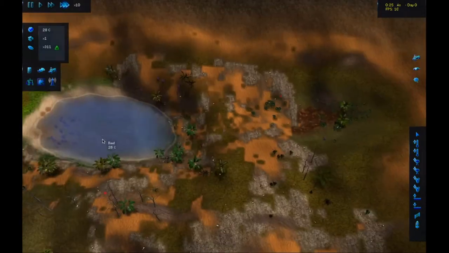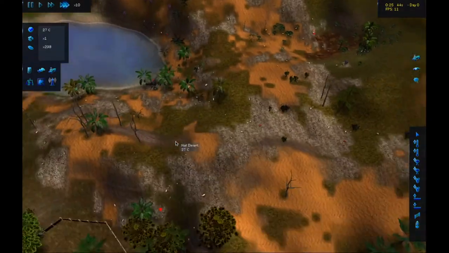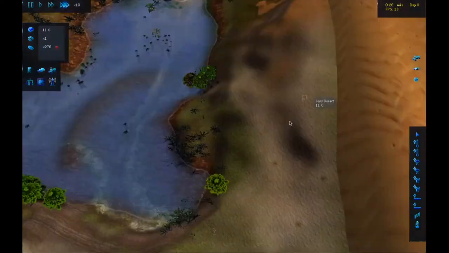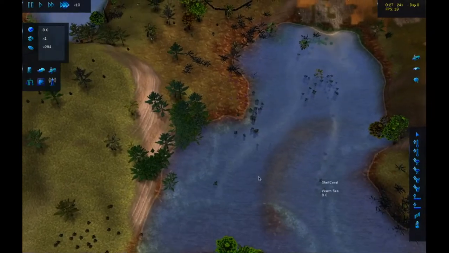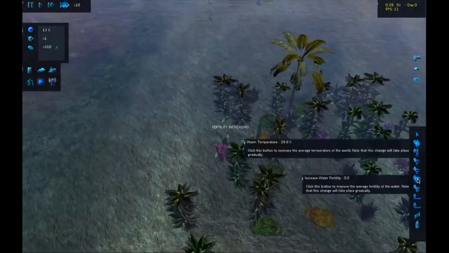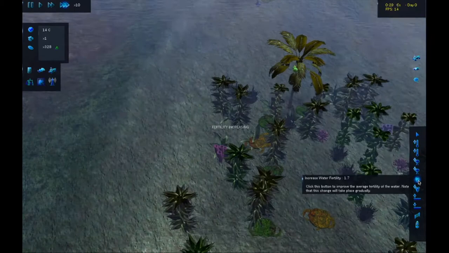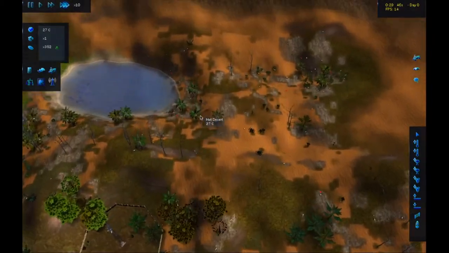I was playing this a while back, and they turned into dinosaurs the hotter it was, and they turned into mammals. So yeah, the cold spots over here will be where the other animals live. And we got this ocean here. This will be a very interesting place. So we're going to increase the water fertility, like this. And that will allow more plants to grow in the water, because in water, things can bounce back if they need to.